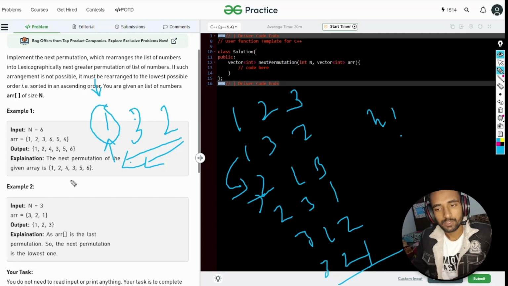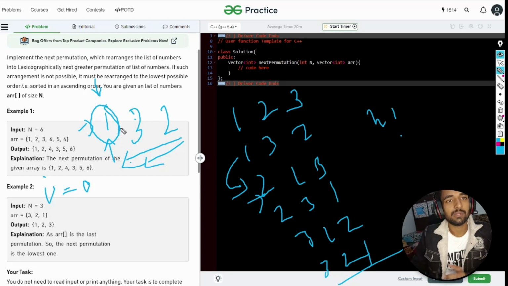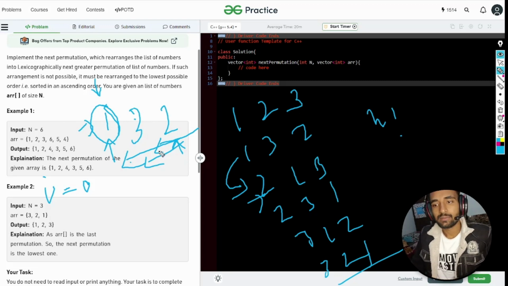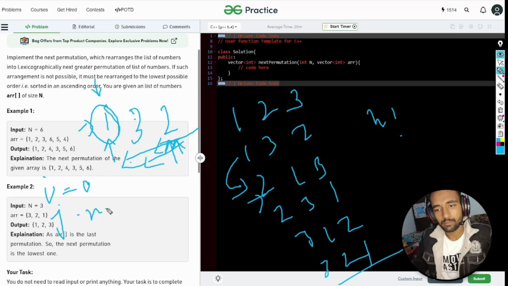So we need to store i equals 0, like at the 0th index we have the element which is breaking the series. Now we need to replace this element by a value which is just greater than this value. What is just greater than 1? Which is 2 only. So how can we find the 2? You need to search again, traversing from the last, so you will get 2. Check every element, is it greater than the element at the index i? Is 2 greater than 1? Obviously it is. So we found another index, we need to store it in j, which is at n minus 1.